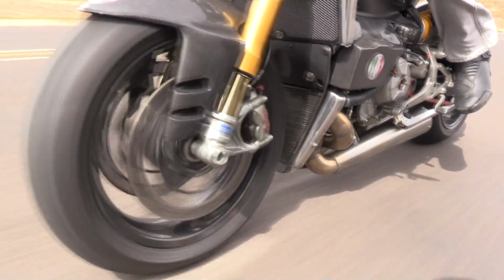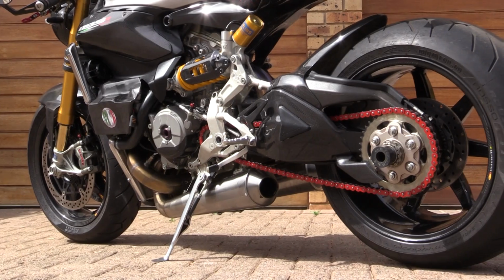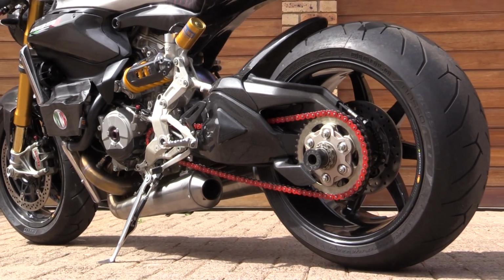It gives it a very chunky, stocky look. And the idea of the big front wheel is not just for show. I like the look of it. It's to make the bike work. This big rear wheel, skinny front wheel thing doesn't work. It doesn't work. You've ridden a bike, I can testify to that.